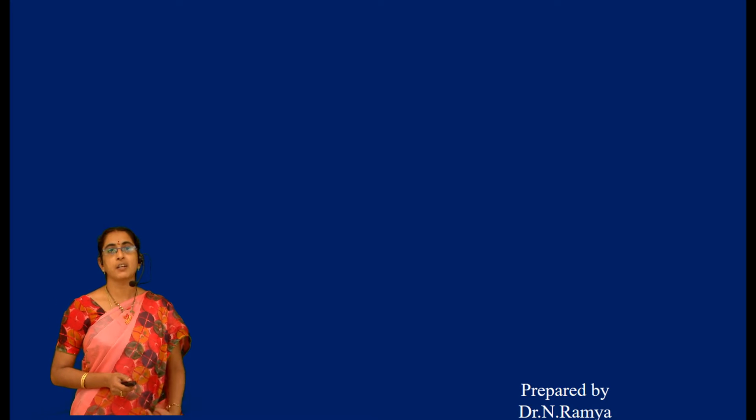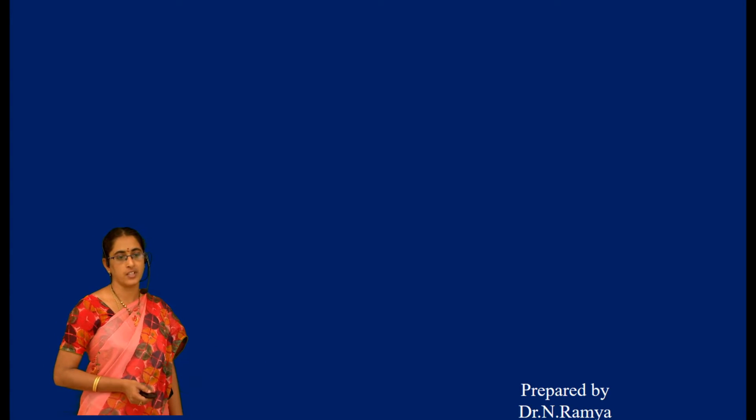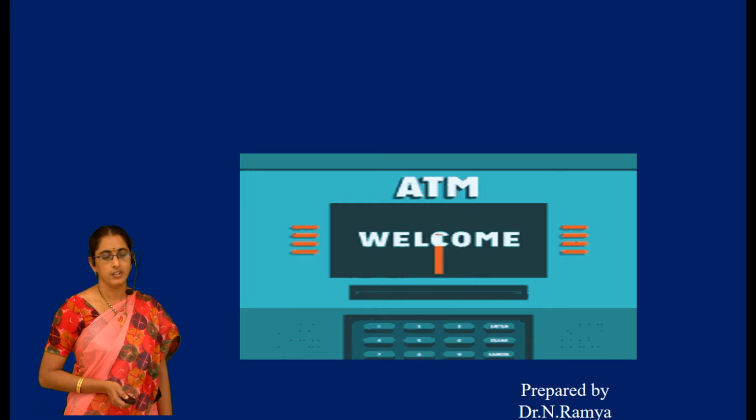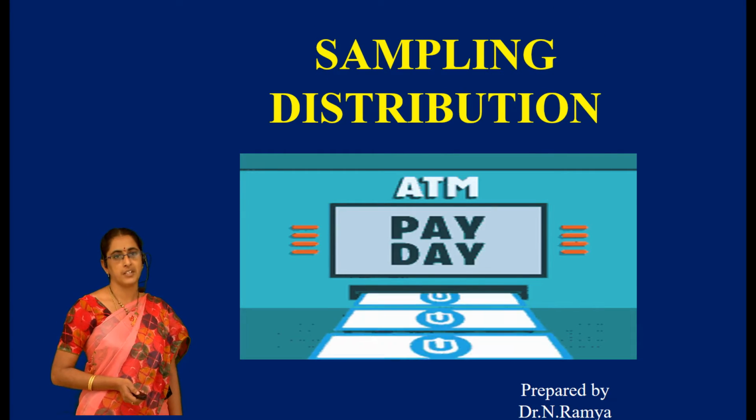Students, we have completed the first two units, which are based on random experiments. Now, let us move on to the third unit, which is the sampling distribution. Sampling distribution and estimation is completely based on raw data. So, what is this sampling distribution, and where do we apply it?